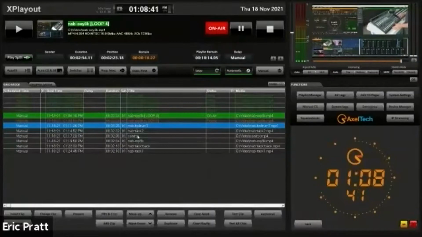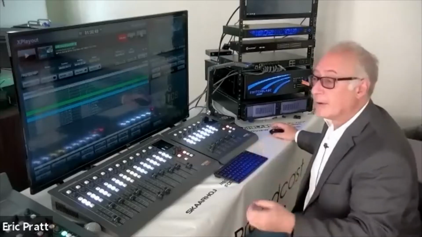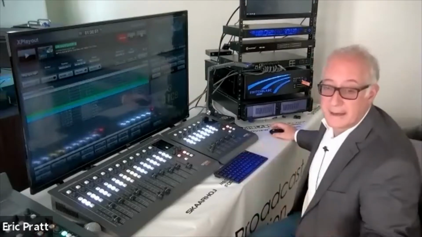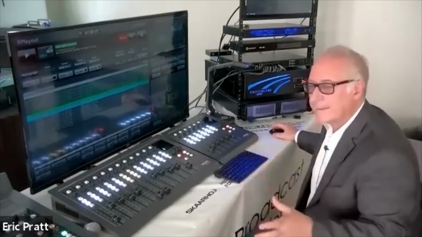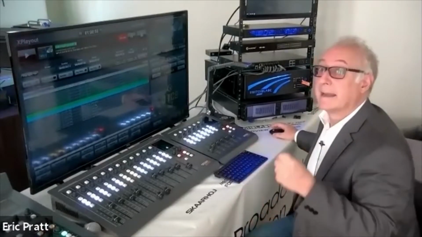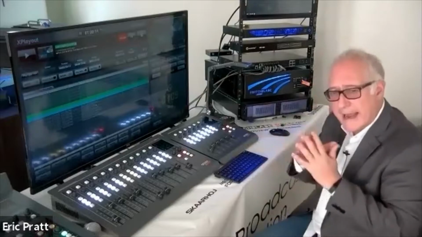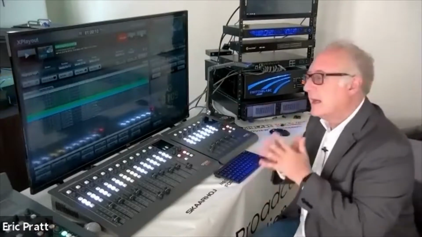Let's talk about file formats. It's agnostic with the file format. That means you can play any file format or almost any file format known to man. You can play the easy stuff like an MP4, an MPG, a Windows Media Video. You can play the prosumer stuff like a Matroska. It's all compatible. But you can play the hard stuff as well, like MXF, XDCAM, ProRes, AVID DNxHD, and others. You can play H.264 and H.265, and in the latest version, you can also play a new codec called AV1, which is really, really efficient.